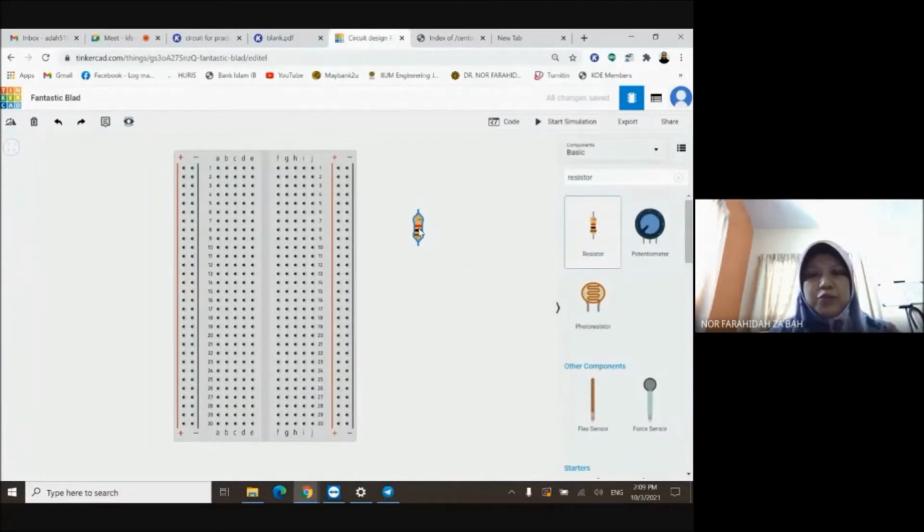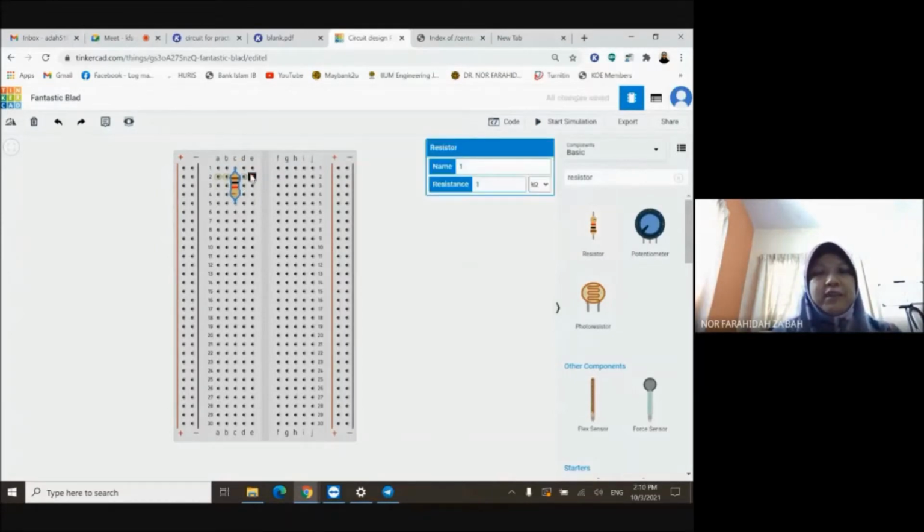Okay, normally I like to make it horizontal. Okay, so I cannot put it like this because this one means that you are short circuiting the resistor, because you are connecting it with the same node. Okay, so you can put it like this. Then this is correct, means that this is node A and this is node B. Means that row number 1 is my node A, row number 5 is my node B. Can you guys follow? Yes, madam. Okay, all right.